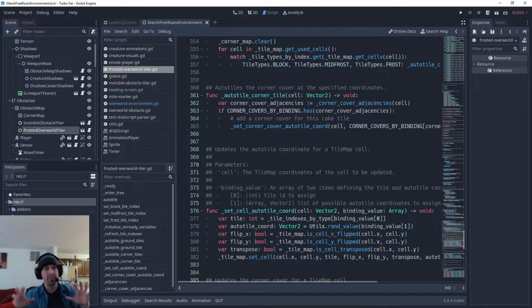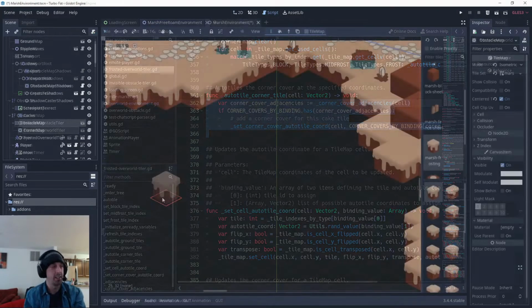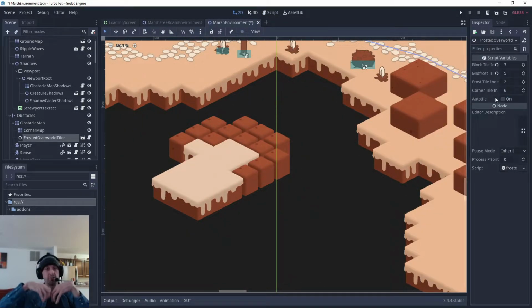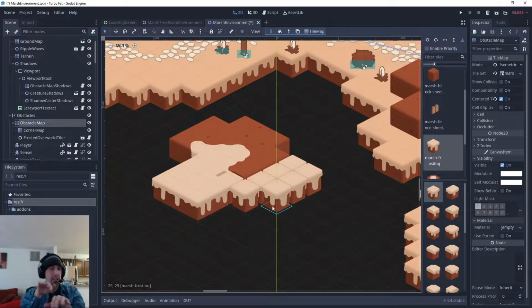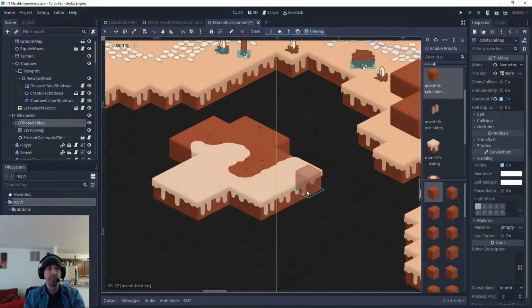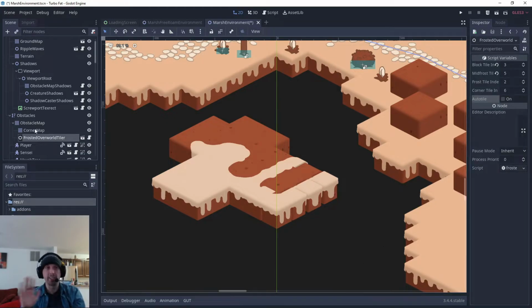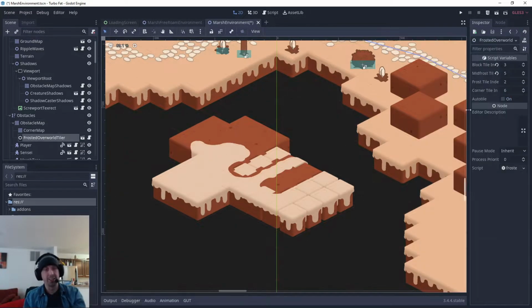It also updates the corner maps, which are like the little hole in between 4 tiles that needs to be covered by something based on the surrounding tiles, so it just figures that out as well using the same exact strategy. And here's the results. I think it looks all right. When there's frosted cake and unfrosted cake next to each other, you can see the seams line up okay and everything looks all right. There are a few tiles that aren't implemented because I did not draw all 81 possibilities, but overall, I'll just have to be careful to design my maps in a way that those tiles aren't needed.